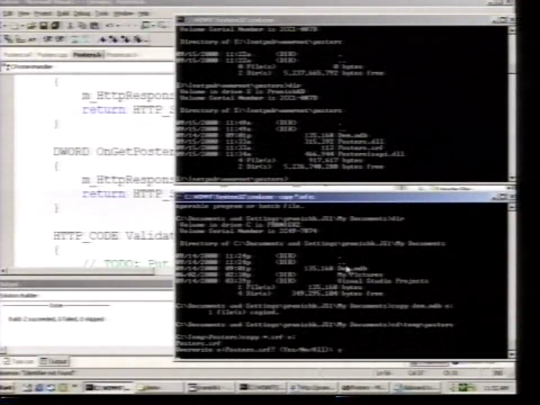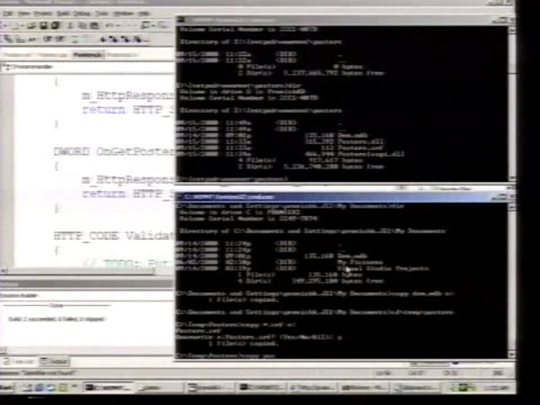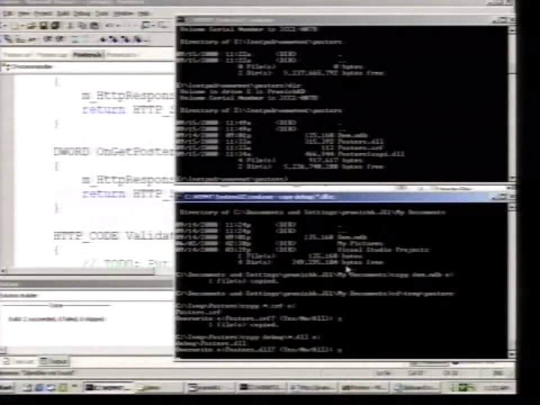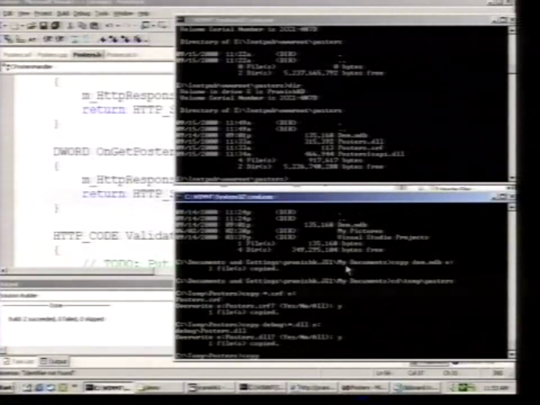We'll overwrite the old file, and we'll also copy up the DLL. And just to be safe, I'll copy up the ISAPI as well.